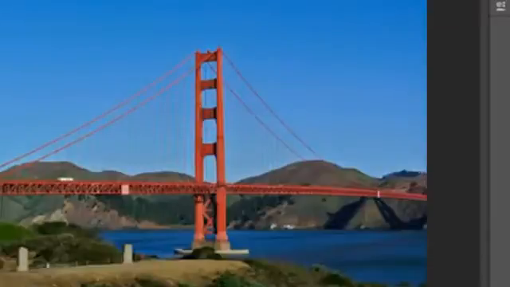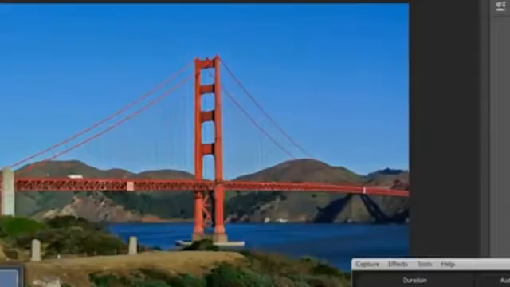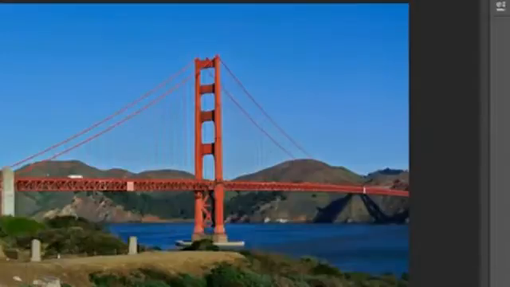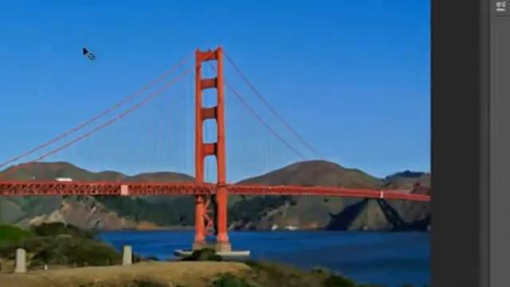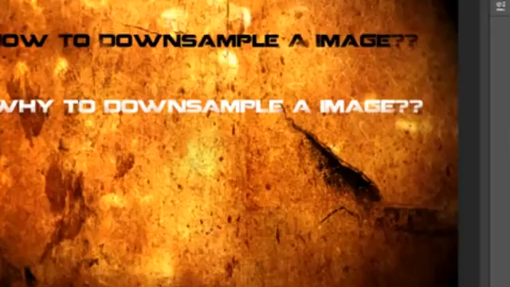Always try to keep this original file saved, and guys, when you are working with an image, always try to ask for the original picture that came out of a good high-end camera. Like say this was a good high-end camera used for taking this shot. And luckily I have this thing for showing it to you. So always try to ask for that image. That's gonna keep you at an advantage. And yeah, so I hope you guys understood.